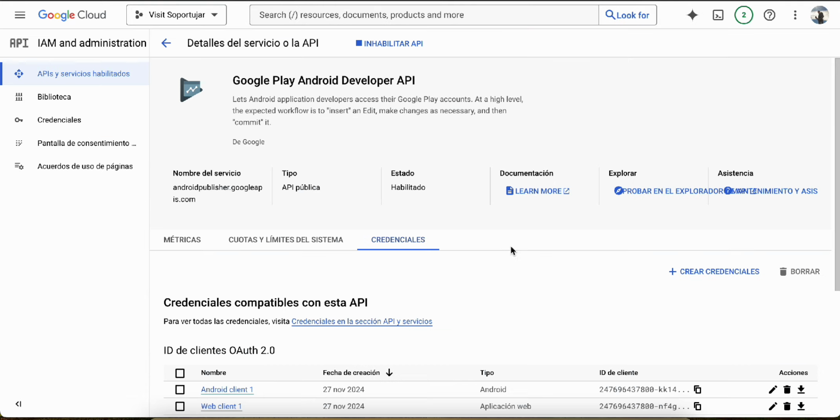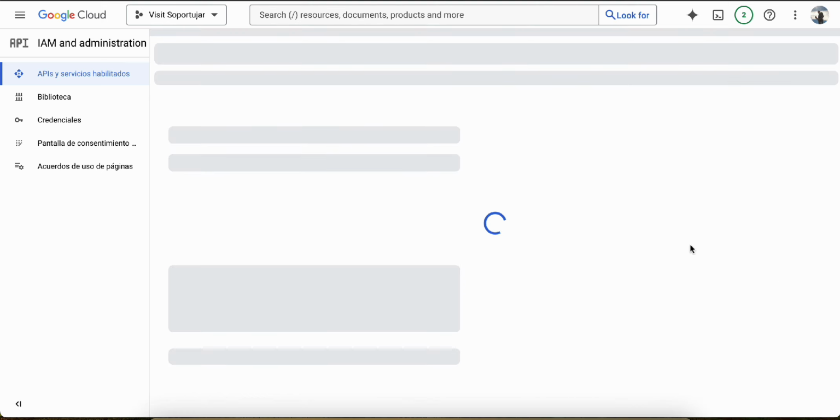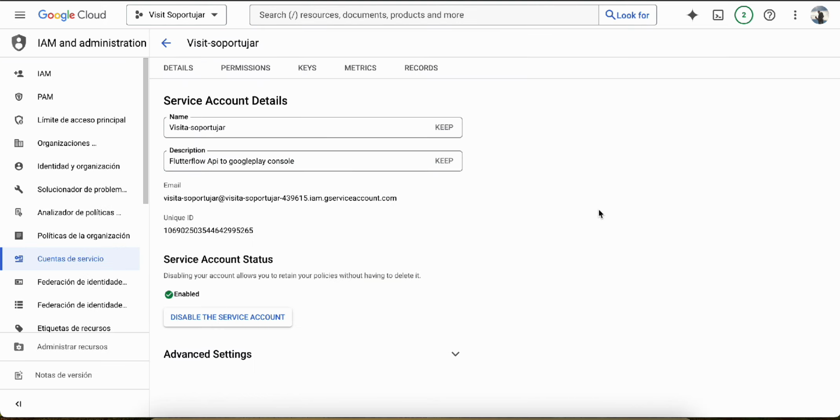So you will be able to see these 3 roles. After coming to this point, you need to click on this button. Maybe you will see 3 dots, and you can click on edit service account, and here we can create our key. Because the account is created, now we are going to access the key of our service account, which we can link to our Flutterflow application.